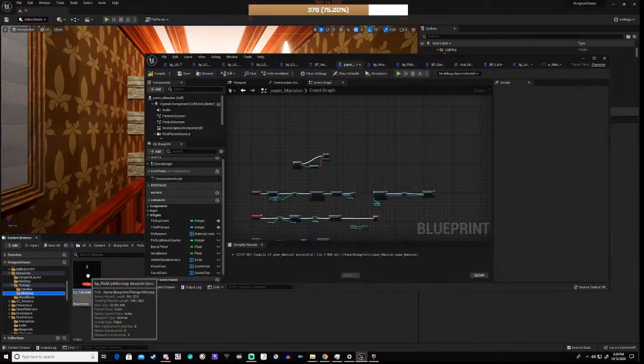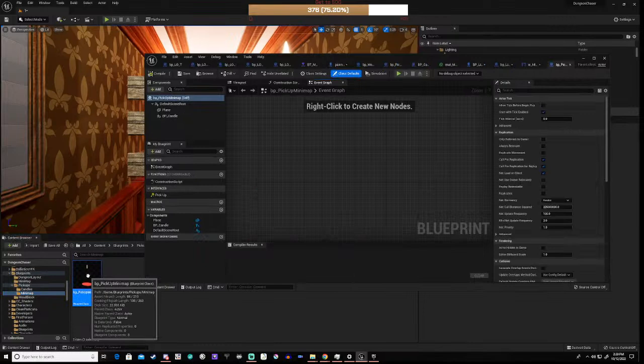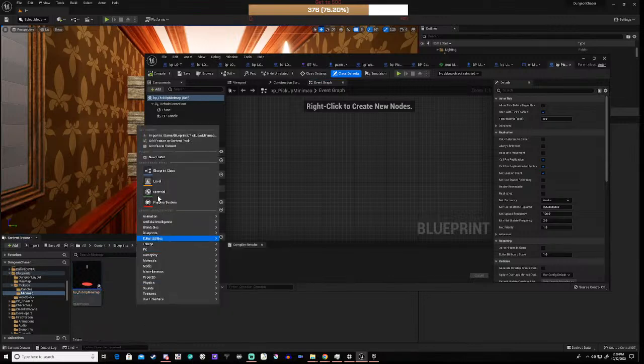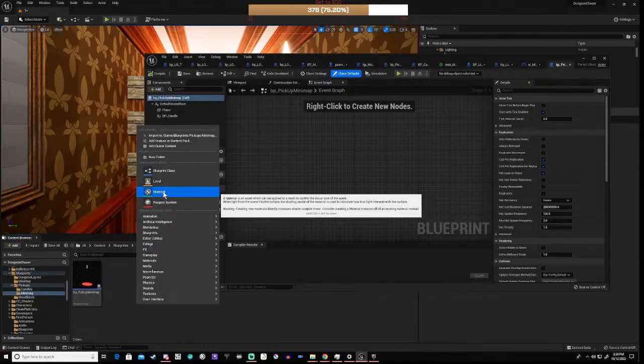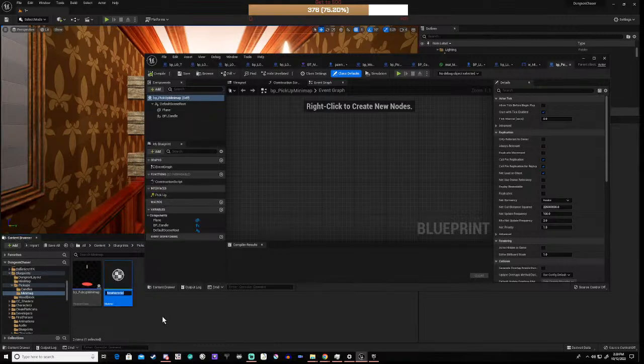And what we're going to do is create a material. We'll call it pickup minimap.